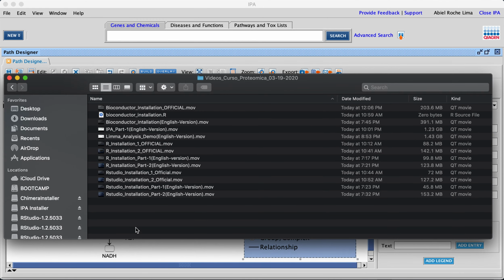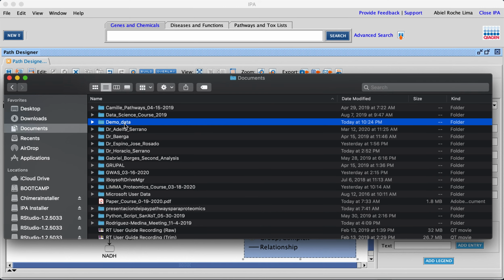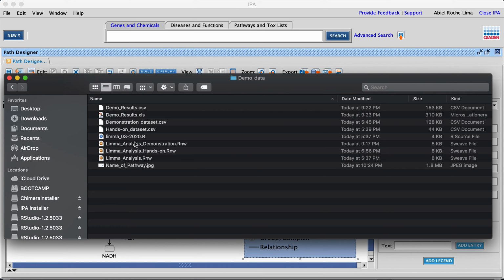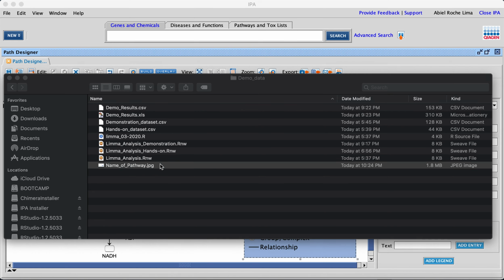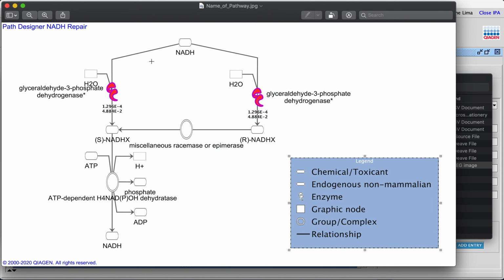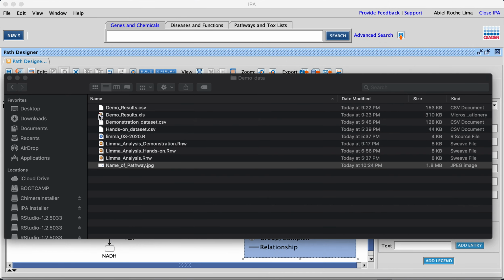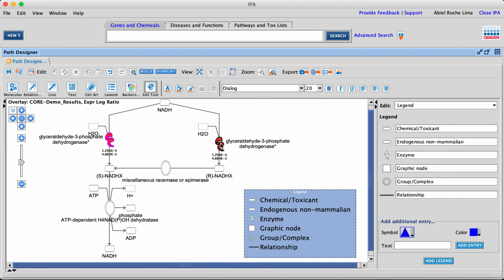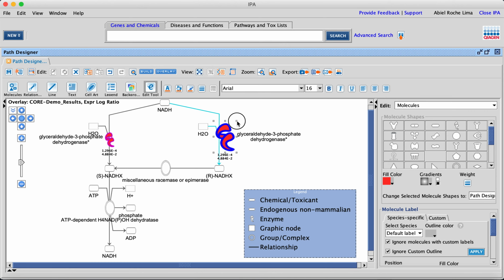So let's go now to our directory and look at the pathway we saved already. So this is the one, name of pathway. And as you can see, a very good resolution quality that is ready to publish. Of course, you can edit it more. You can change as well the sizes of these nodes, of these icons, as big as you want, as small as you want.